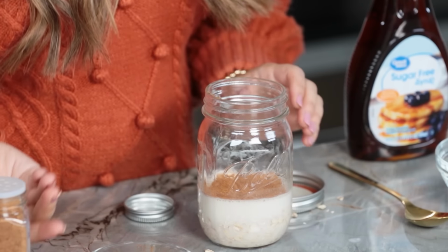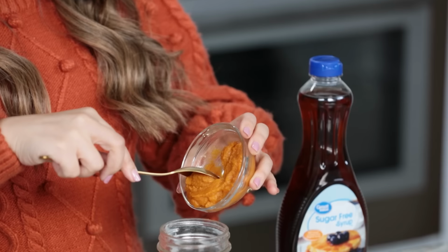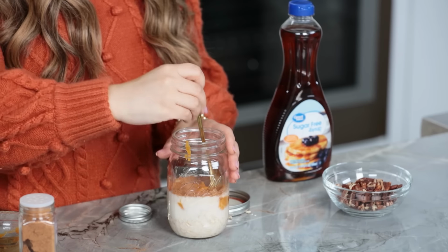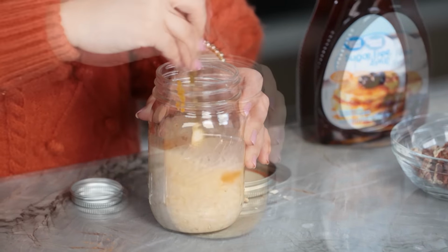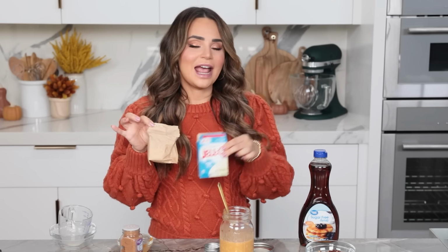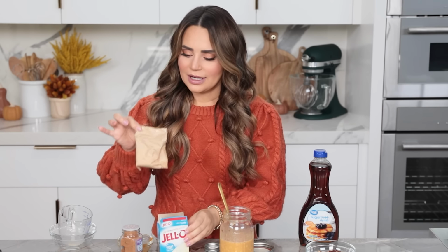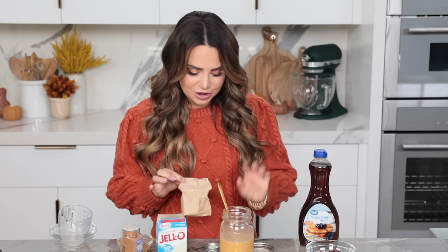Oh, that's nice. Now we're gonna add a 1/4 cup of real pumpkin puree. This is the best part about fall. You could really put pumpkin in anything. Now using a spoon, we're just gonna mix all of these ingredients together. Now we're gonna add a sprinkle of sugar-free cheesecake Jell-O. Now adding this ingredient really changes this from tasting more just like pumpkin and oats to pumpkin pie.